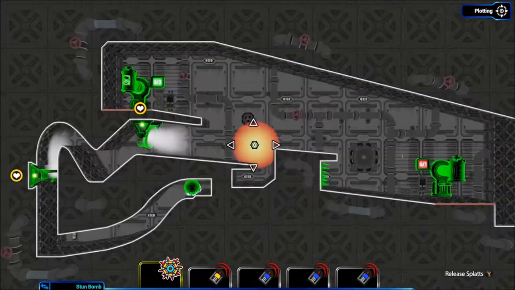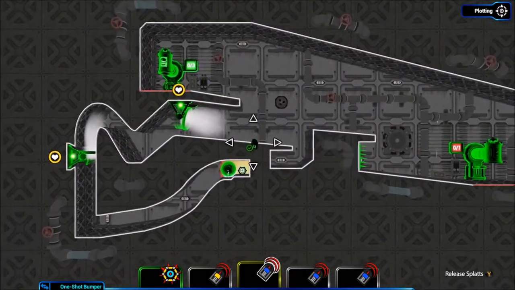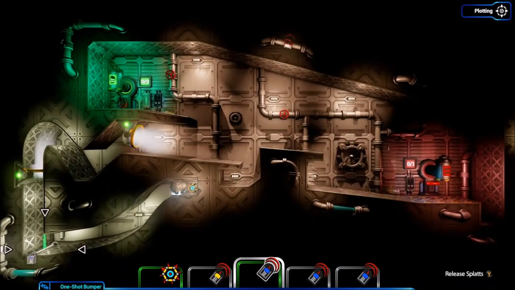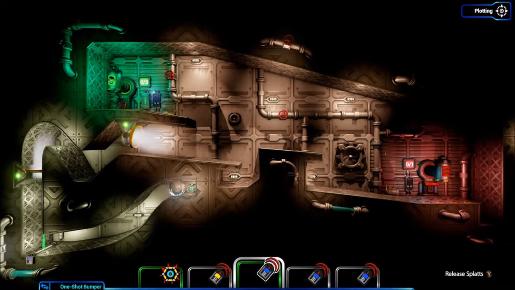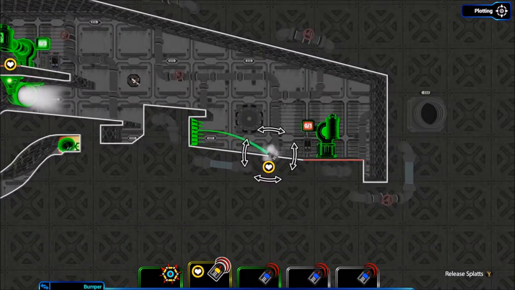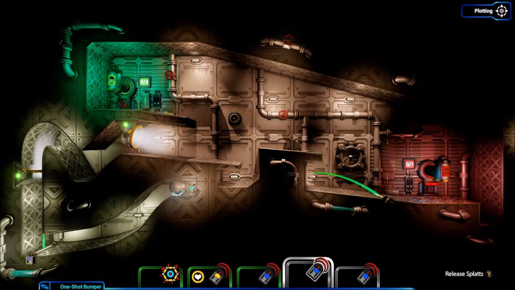Alright, so we know what to do now. So we gotta put the stun bomb here. We're gonna put a single bumper down here for the ball to go up that way. We're gonna put the infinite bumper there. We have 2 other bumpers. Do we need them though? Let's see.